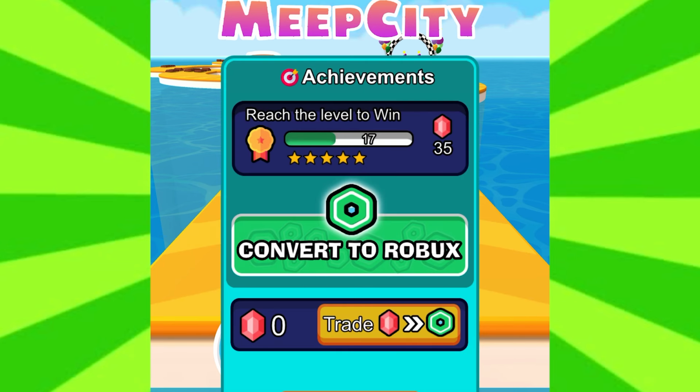All right, Meep City Runner, let's see. Reach the level to win, reach level 17, I think it's saying. And then we gotta convert it to Robux. Okay, and I'm pretty sure this is like that thing where you collect the logs and then you run to the platforms. Oh God! I'm stuck! I'm stuck! They're stealing my logs. A few moments later. Okay, I'm not even at level 17 yet, but I'm just gonna convert my stuff to Robux, bro. That game is way too hard. Like, I'm over here raging and screaming and crying in my head. Like, I cannot. I don't even think this is real.